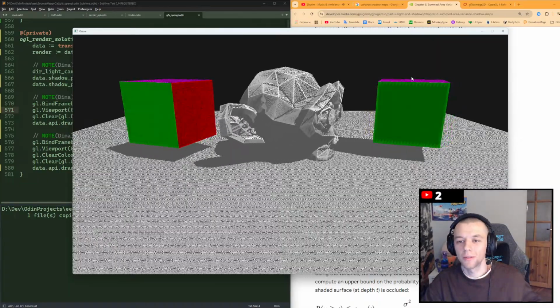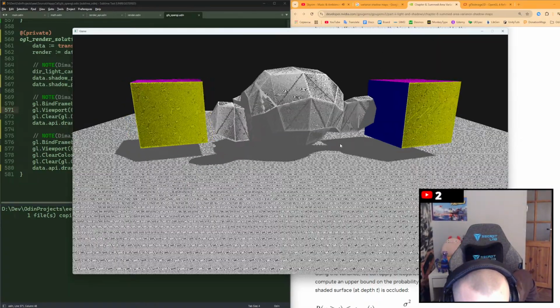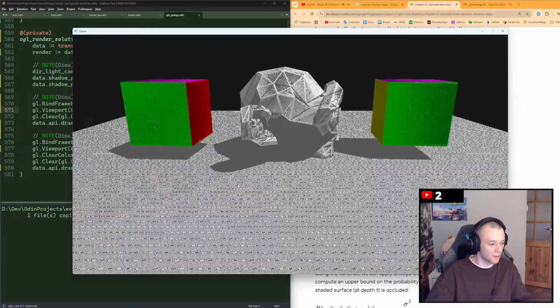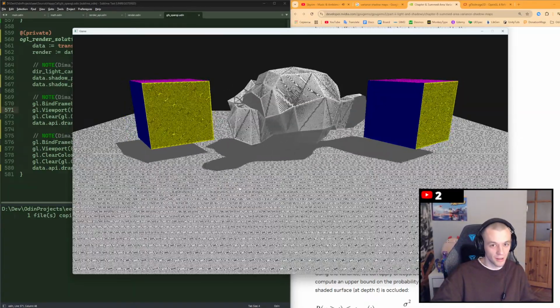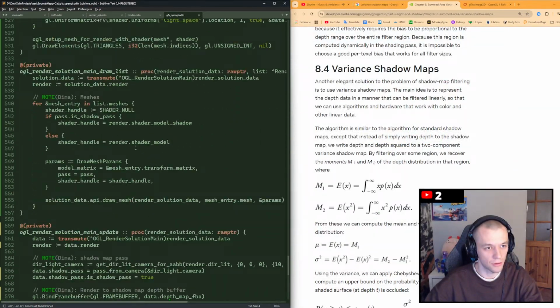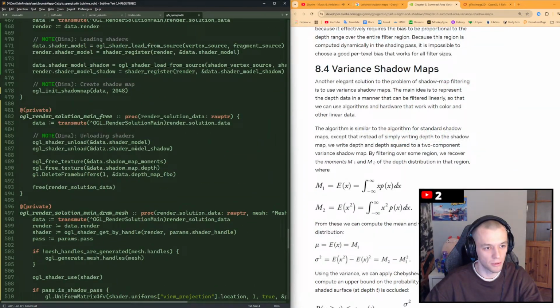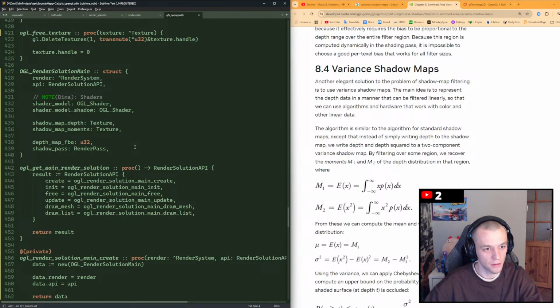Shadow map depth. That one is interesting. I do not understand what is going on, to be honest. Okay, let's try to understand what is happening. What is happening?